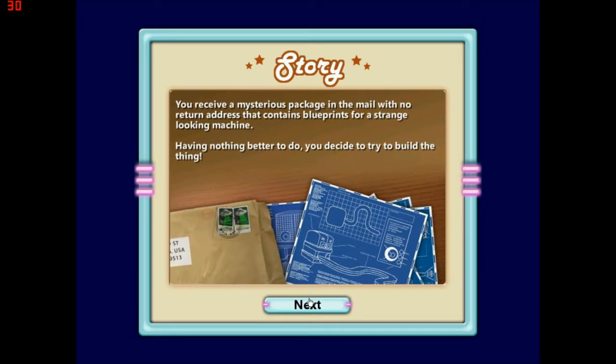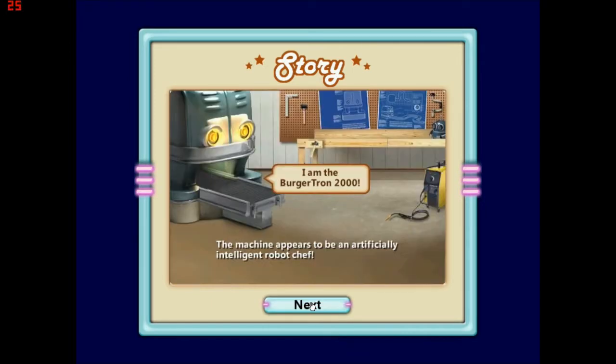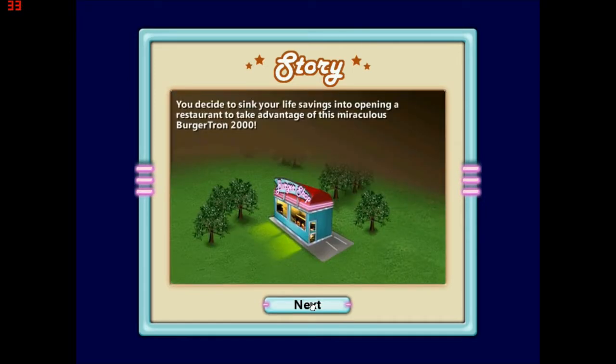Receive a mystery package in the mail with no return address. This contains blueprints for a strange looking machine. Nothing better to do, you decide to try to build the thing. The Bookatron 2000.